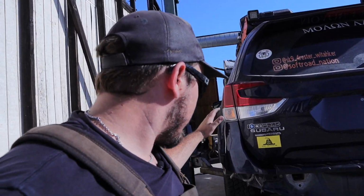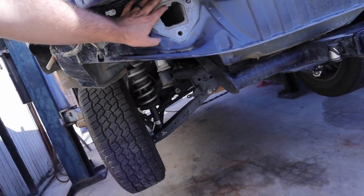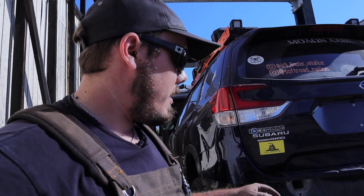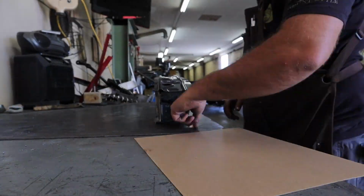So anyway, enough of that. I'm going to start mocking up these plates that go here on some steel so we can get those made and on the vehicle. That way we have a reference point to start off of. So, all right, let's do it.